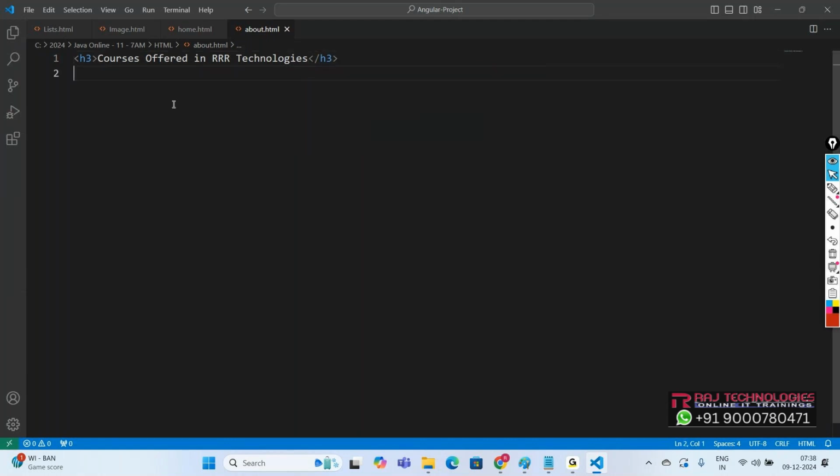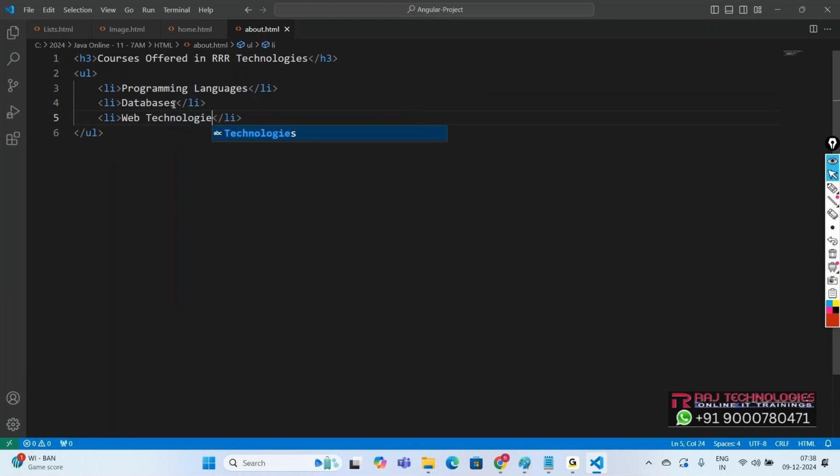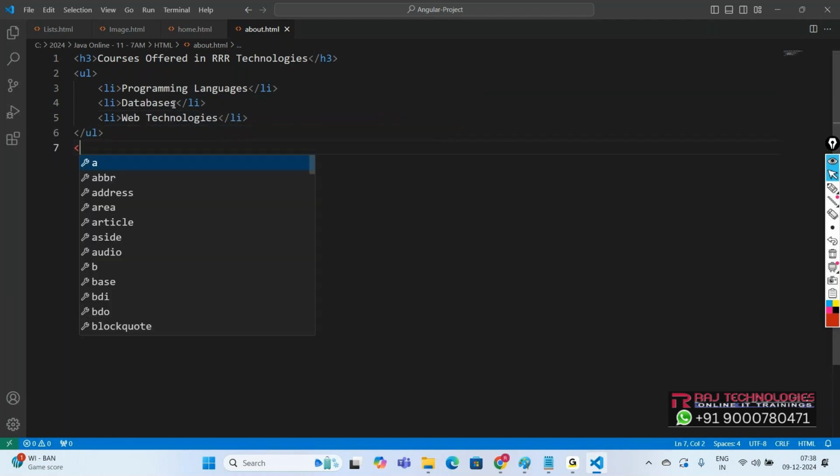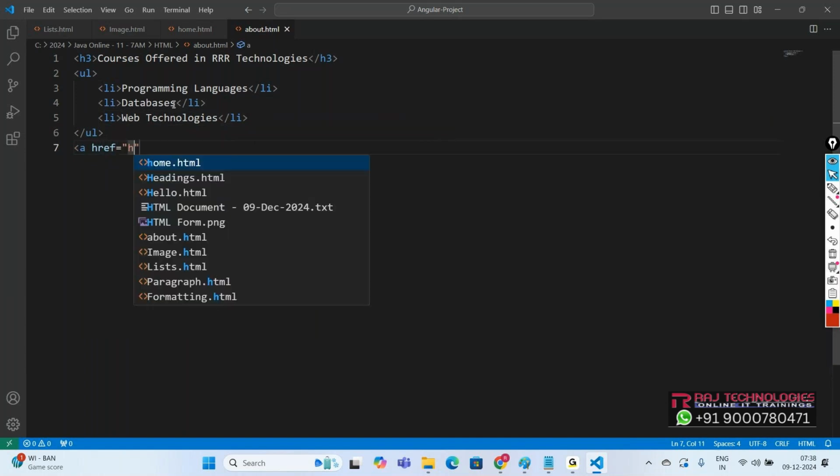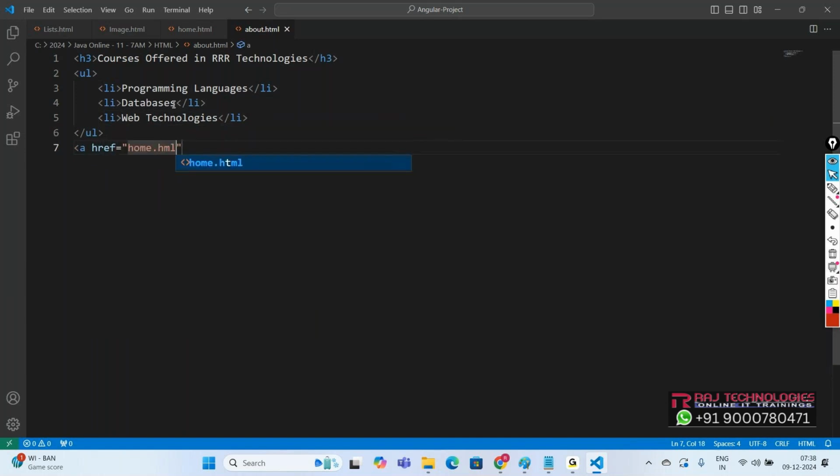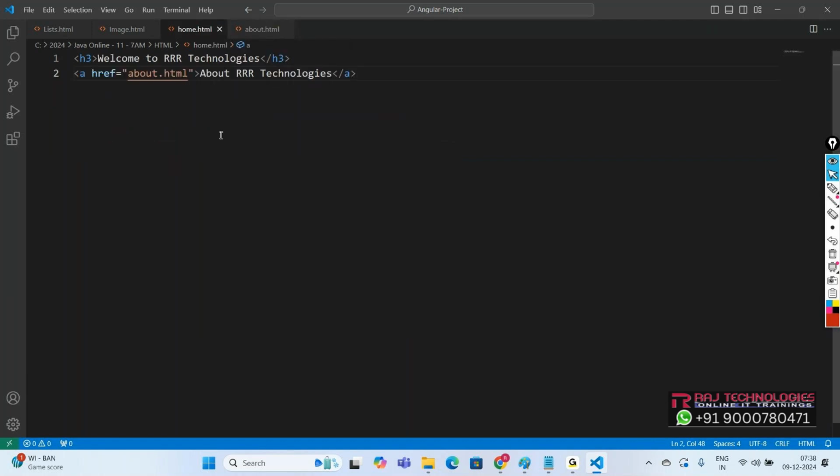Like we'll say UL, LI, programming languages, databases, web technology, some content. Then we'll create one hyperlink, a href equal to home.html, home. Right? Now run this one, home.html, open in browser.